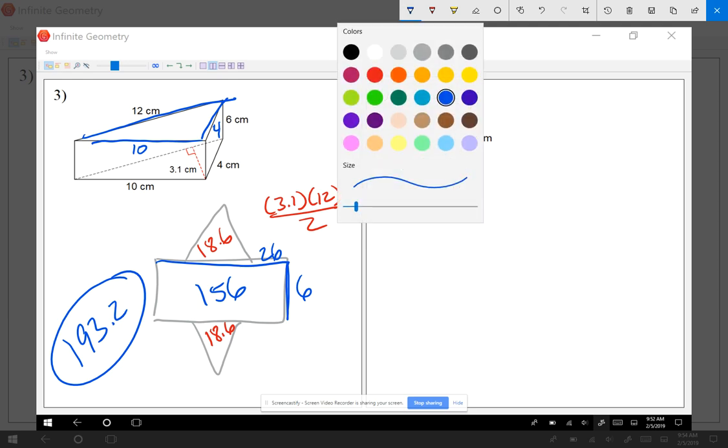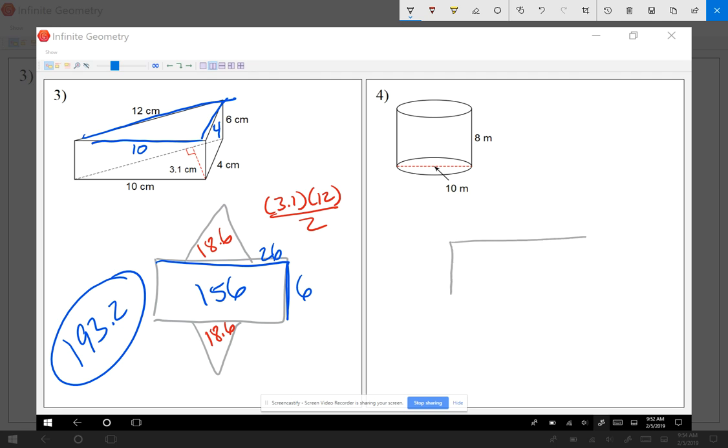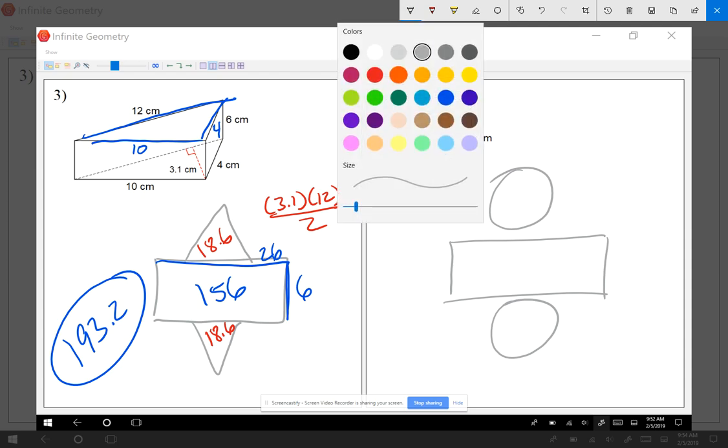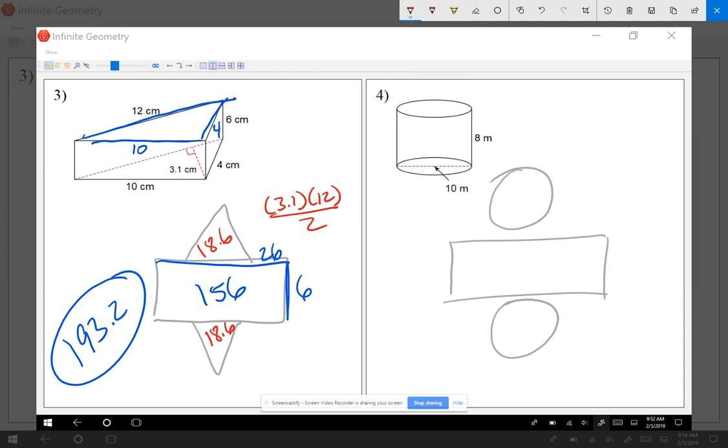Even on the cylinder, my example number 4, I'm going to do a big rectangle. The bases in this case look like circles. For the circles, I do need the radius, which is from the center to the edge. In this case, I'm giving you guys the diameter, right? 10 is the whole thing. I just need from the center to the edge, which I'm going to call 5, since the whole diameter is 10. Now, the area of the circle will be 25 pi.